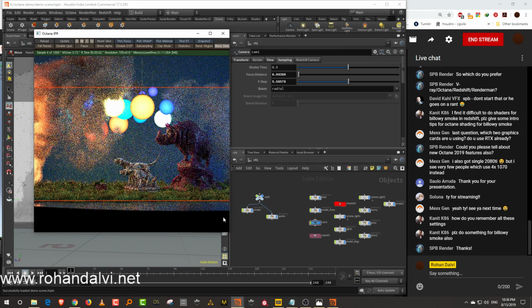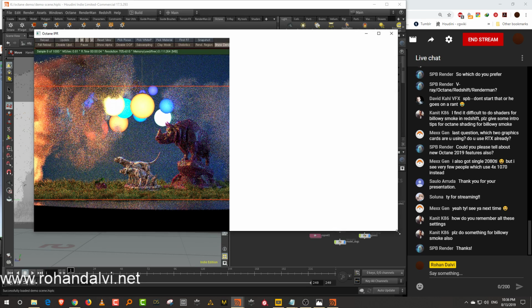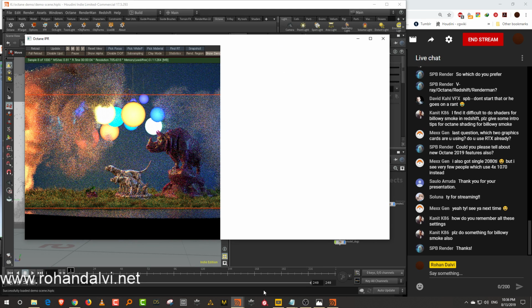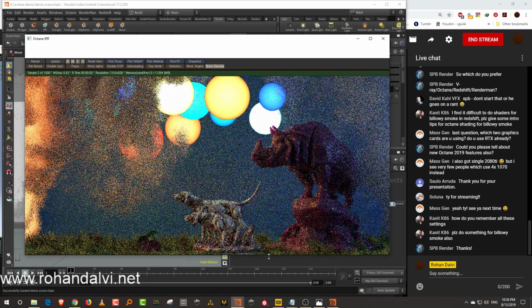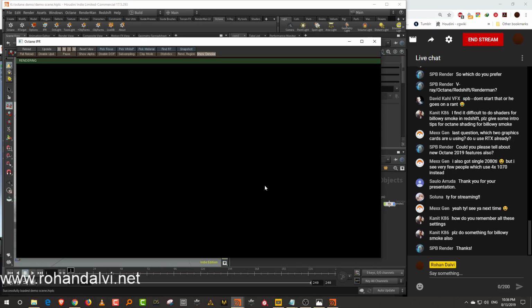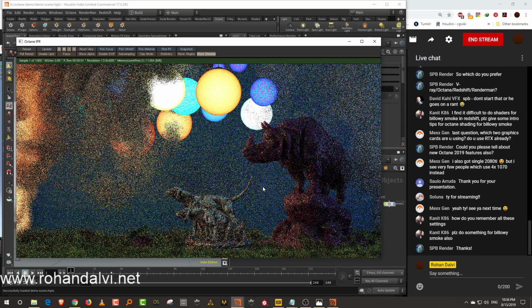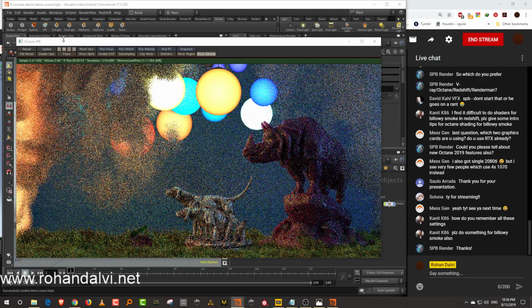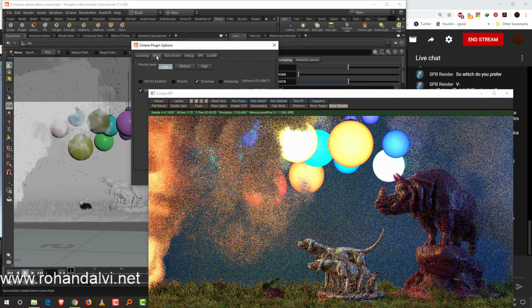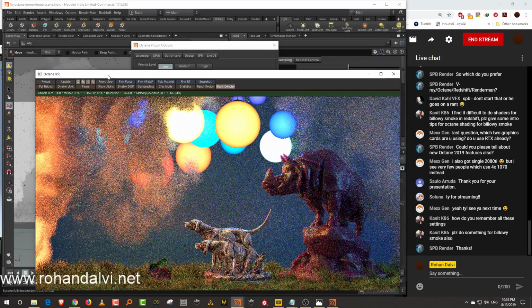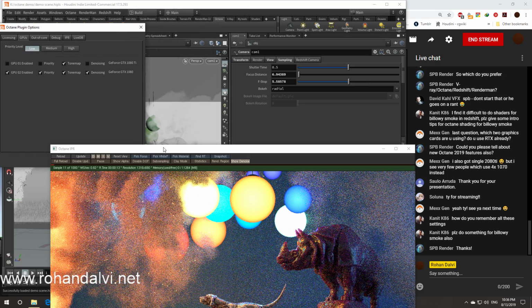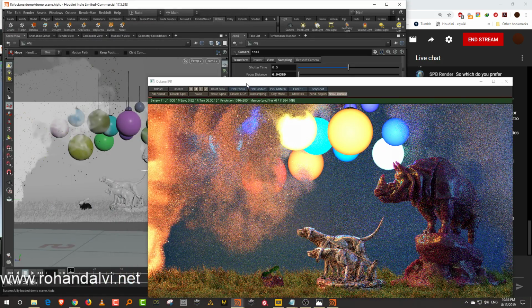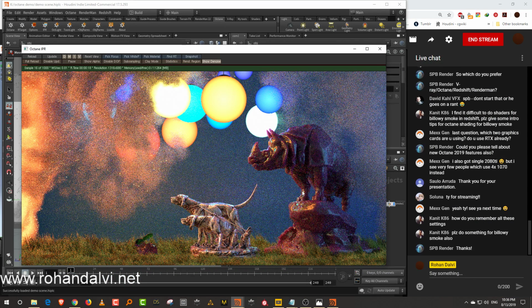Yeah, so there you go. Let me modify this. This is the reason why I like this window, because you can rescale it and move it around. It's easier to work that way. I'm using only one GPU right now because I didn't want to use both. I didn't want to slow down my machine. I didn't want to have any errors happening while streaming. But yeah, there you go.